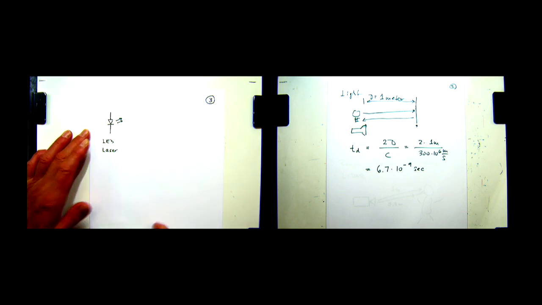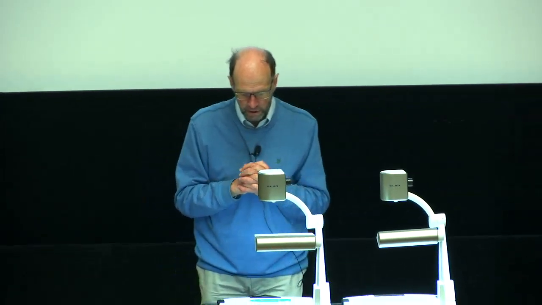Okay? So, the reason we do that is we want to be able to send out a very brief, very short pulse of light. Sort of blink very quickly, very rapidly. And with an incandescent bulb, and I guess there are probably not any left here, that wouldn't be possible. But with lasers in particular, we can make pulses that are very short. Very high intensity and very short. That also is good because it doesn't hurt the eyes if it's very short. The energy is not very high.